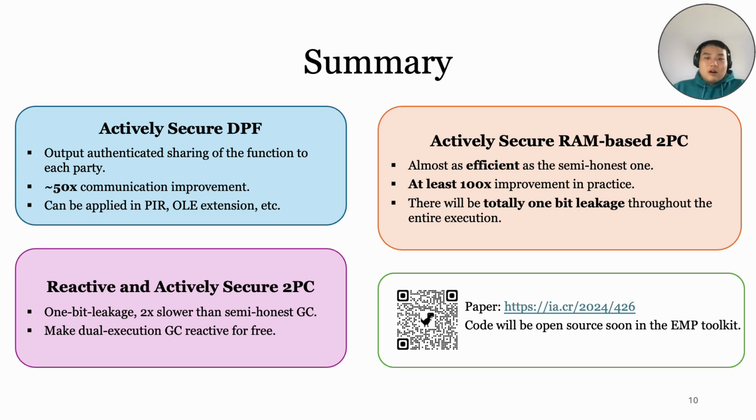We conclude our talk with this summary. In this paper, we mainly design actively secure DPF as well as reactive and actively secure 2PC protocols. And we use these 2 key building blocks to build an actively secure RAM-based 2PC protocol with up to 1 bit leakage and very high efficiency.